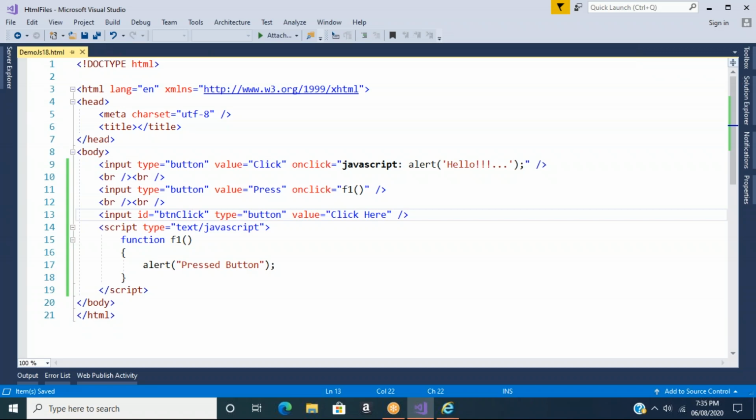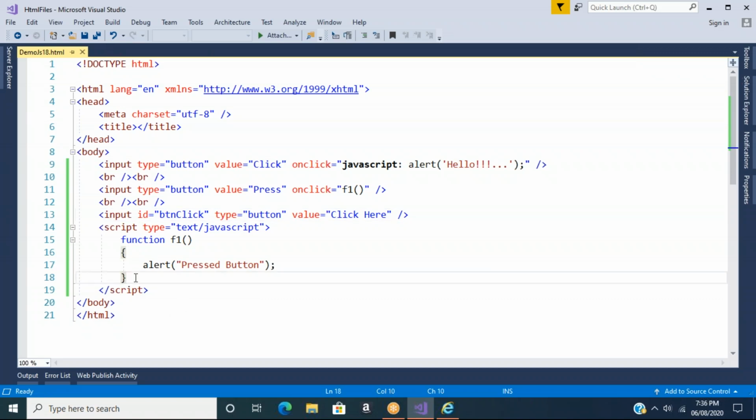What do you need now? There should be a link here. What link? Whenever you click on this third button whose ID is btnclick, I should execute some function. Which function?